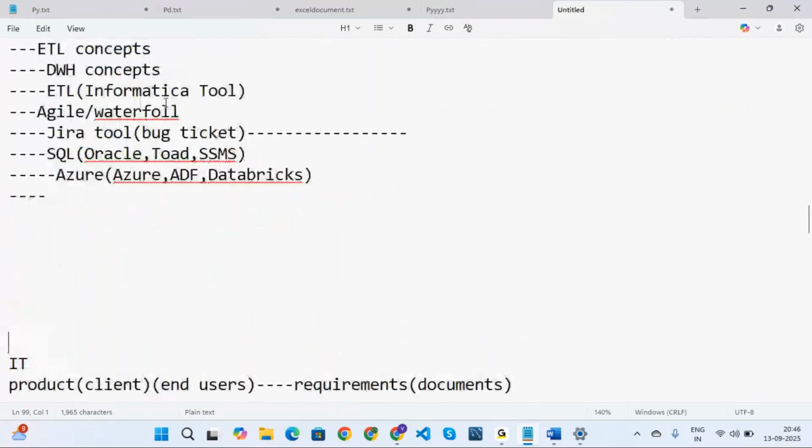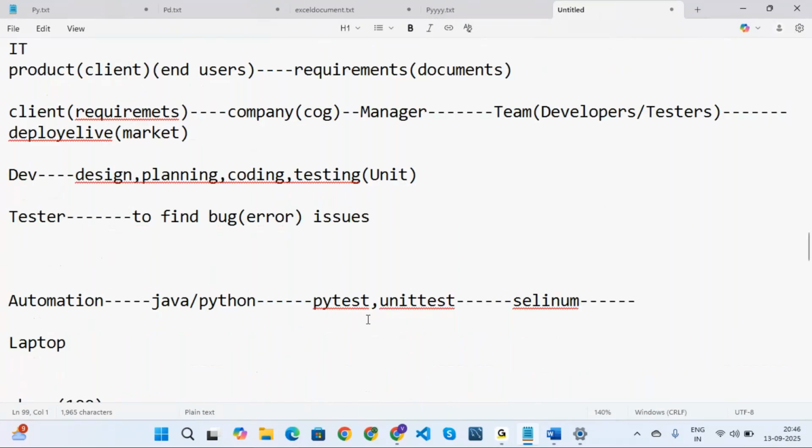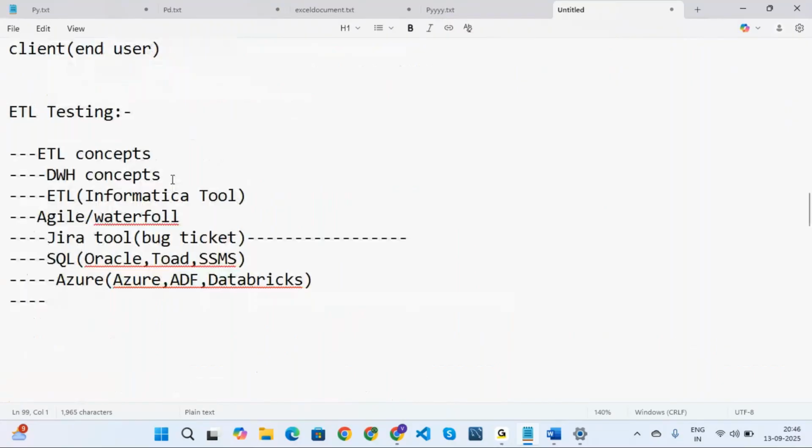At the end of the course, in one of the sections, I will cover Python basics, like how Selenium works and how PyTest works. But mostly I will be explaining ETL. ETL pipelines also you are going to cover? Yes, the ETL concepts itself have many things, ETL pipelines must be there. Okay.